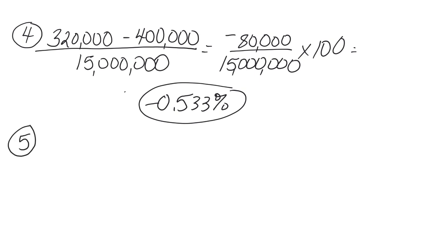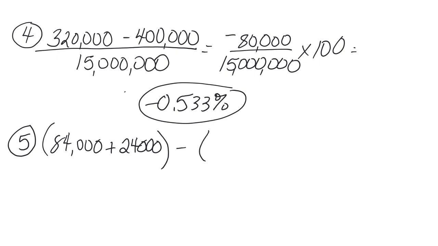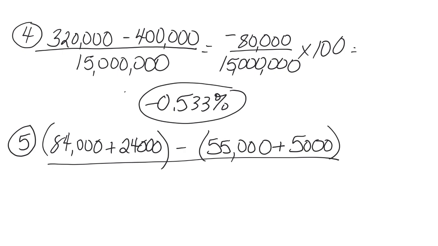Number 5, what's the growth rate with births, deaths, and immigration? So for this one, we go back to our formulas and we find the growth rate with migration factored in. So we have 84,000 plus our immigrants into the country or city or town. This one happens to be of a country, minus death rates, plus our people leaving, which is emigrants with an E, over the total population of 23 million.